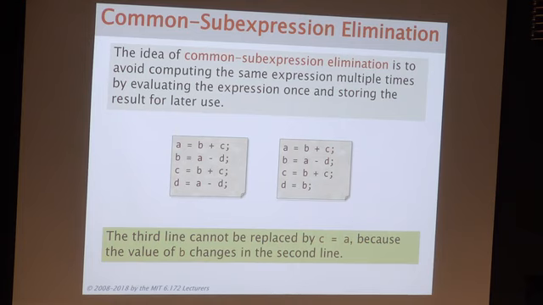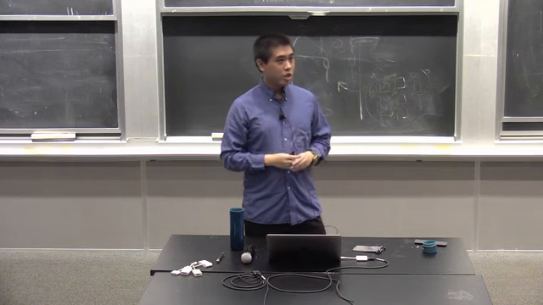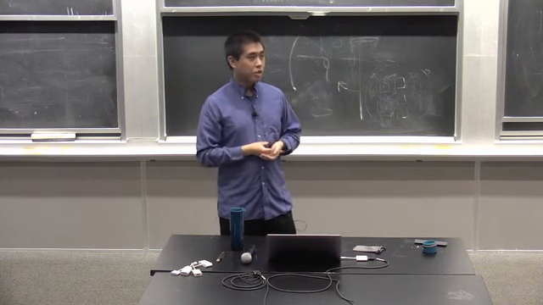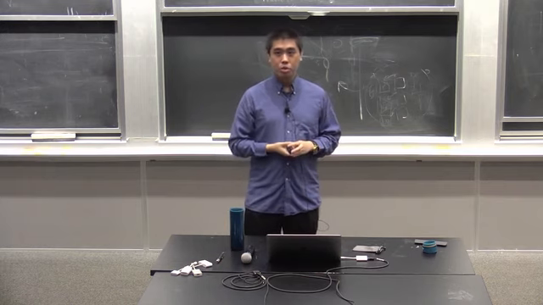So again, the compiler is usually smart enough to figure this optimization out. So it will do this optimization for you in your code. But again, it doesn't always do it for you. So it's a good idea to know about this optimization so that you can do it by hand when the compiler doesn't do it for you.